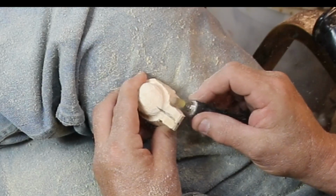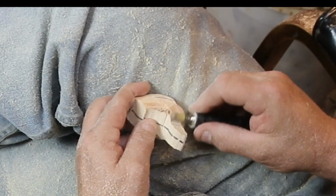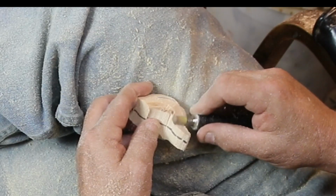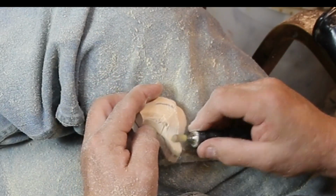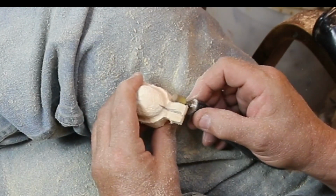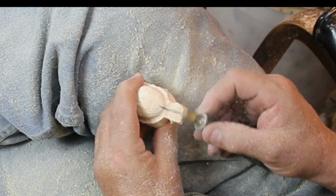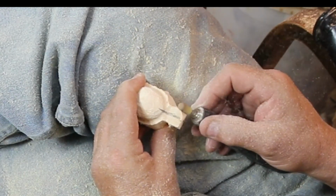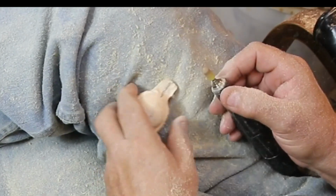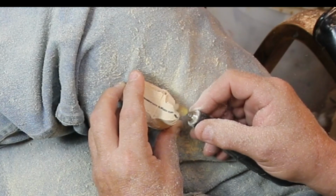So now I'm starting to set in the edges of the beak. And this is symmetrical, so you're going to see me take small cuts on either side to try to equal them out. All right, now we're getting brave. I'm going to round that out. He is a cartoon, so I don't have to get too crazy about it. I just want it to be a big old fat beak or bill on the end of that.